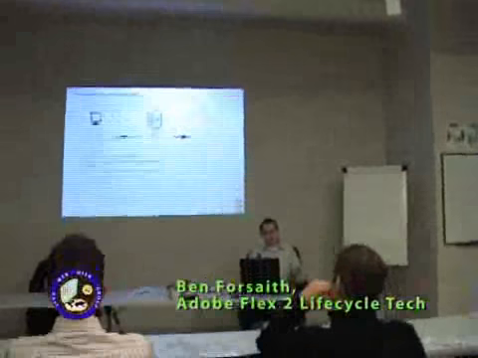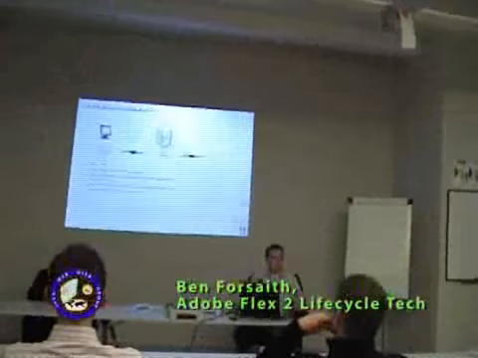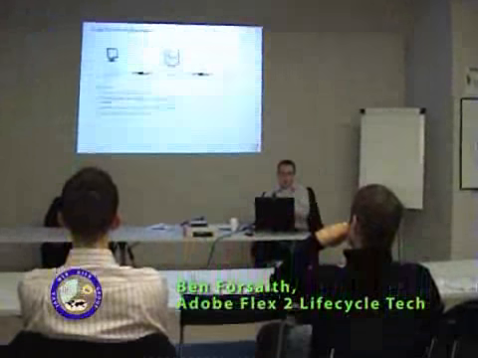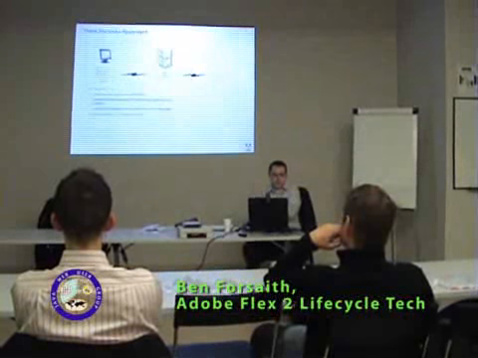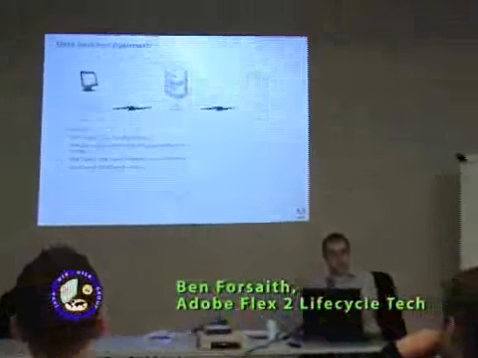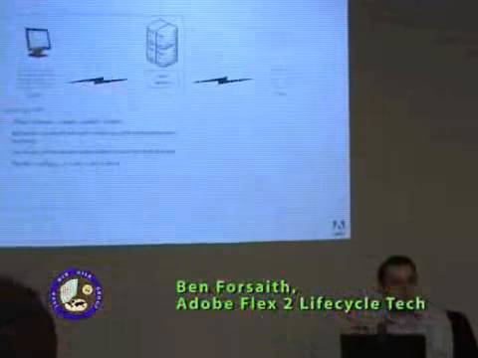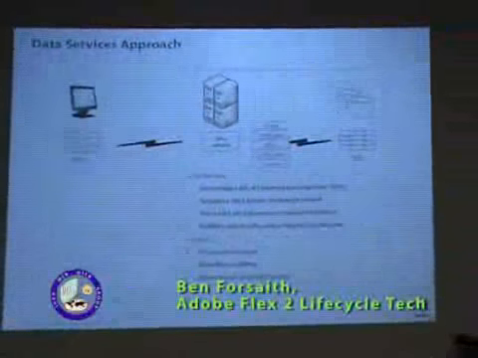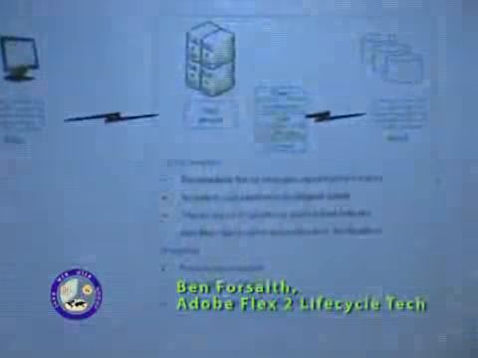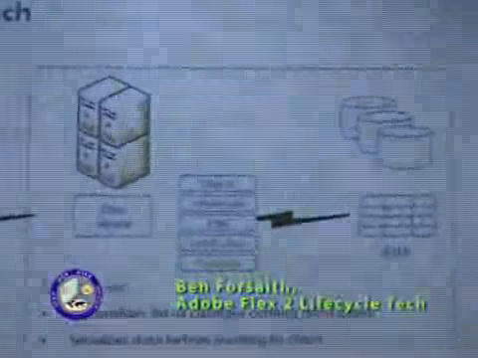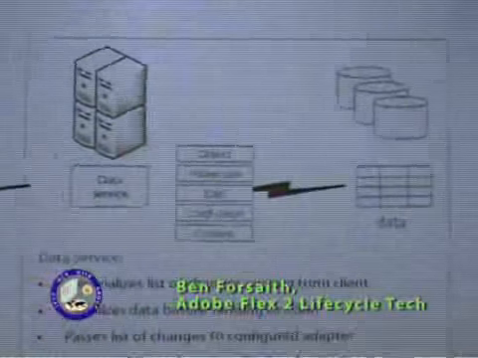So what we've done is try and do 80 to 90% of that work for you using data services. What data services actually provide is that all this stuff is done for you. It flags the changes, it maintains the data for you, it sends a list of those changes to the data service on the middle tier, as messages. And then when those messages arrive at the middle tier, you use whatever framework, whatever mechanism you like to take care of the persistence of that to your back-end data store. So it could be Hibernate, it could be JDBC, it could be Fusion, and so on.